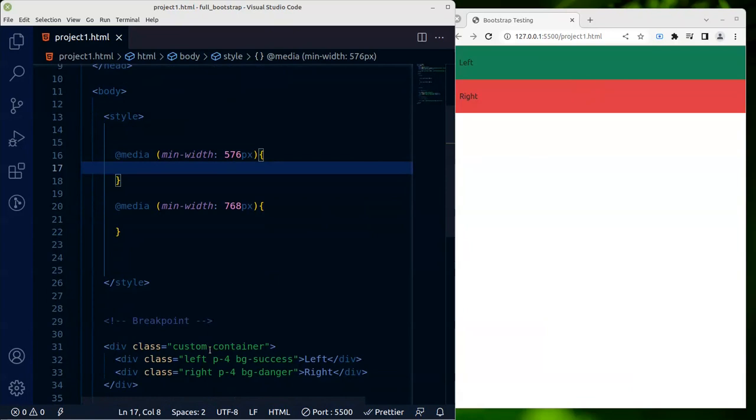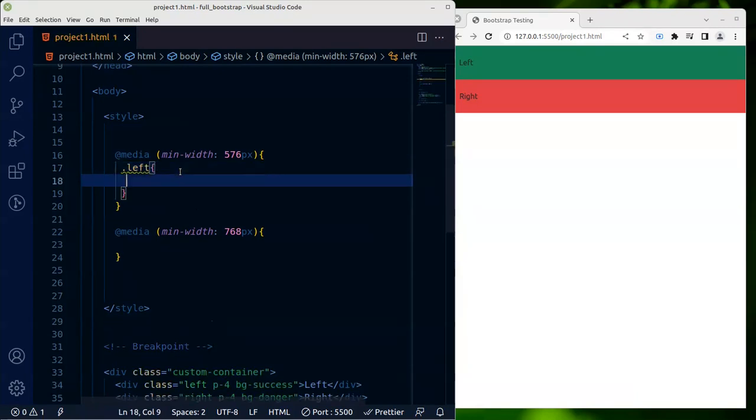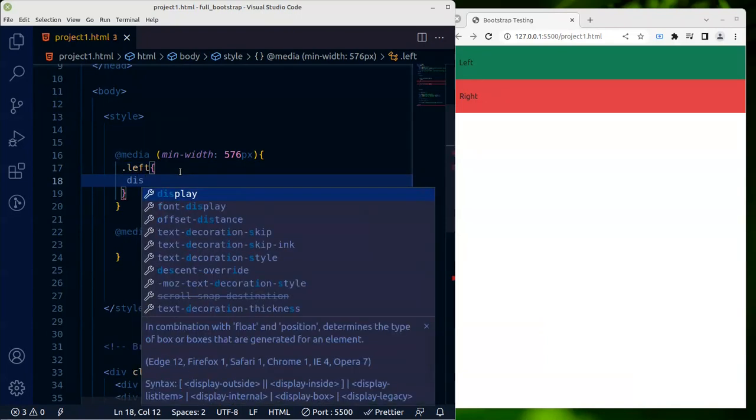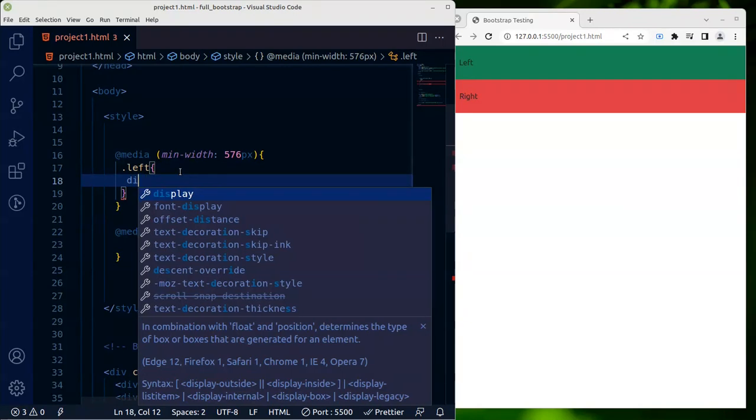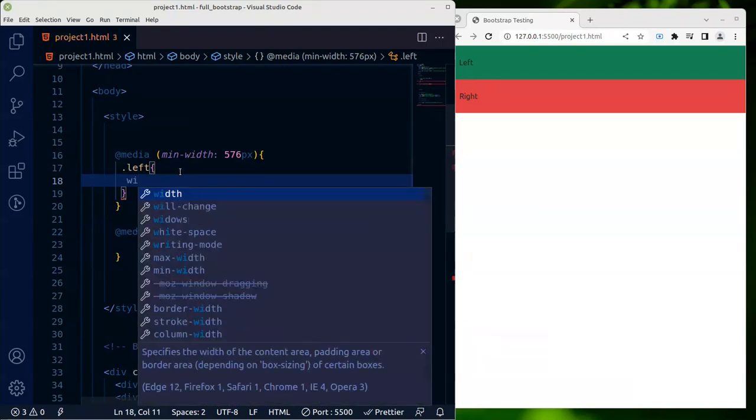So I'm going to target this element, left and right, that's the class. So I can say at left, dot left. So I can now say display, width rather.